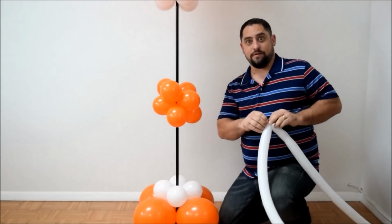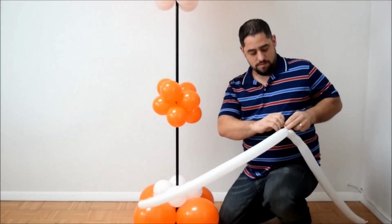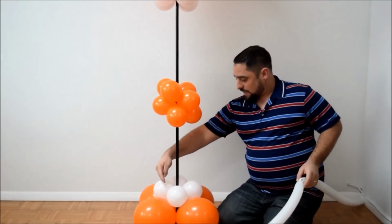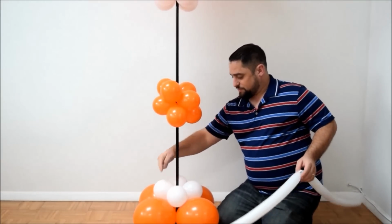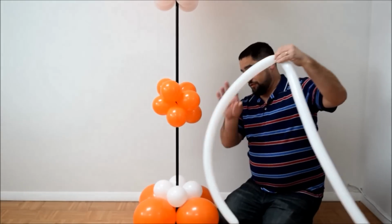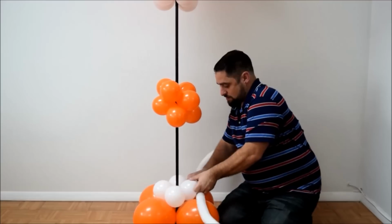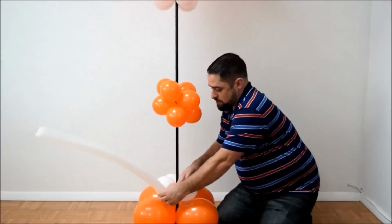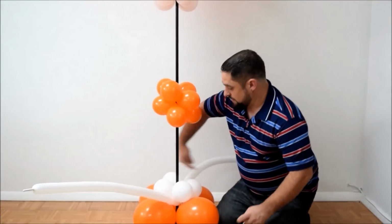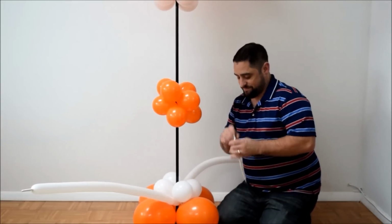And you're going to tie them together. What we're going to do, in between each two of the balloons, we're going to go ahead and slide our 260s underneath. One set's going to go this way, and then we're going to do another two this way and that way.